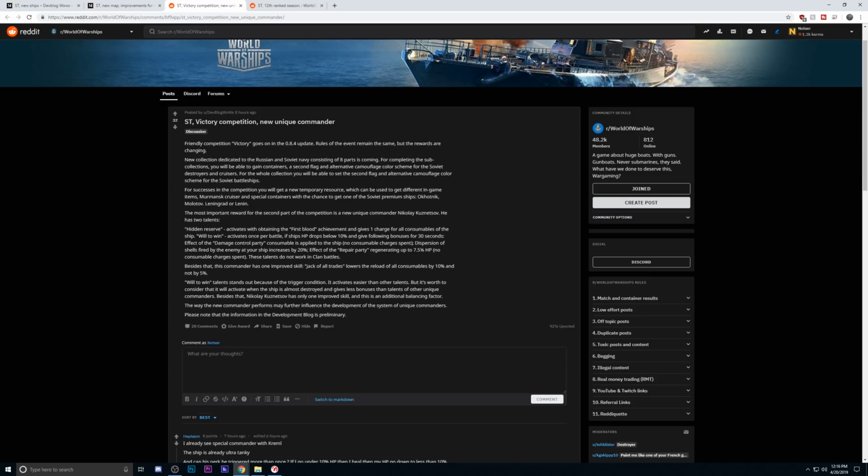No consumable charge spent. So when you hit 10%, it's going to jump your health back up, and then maybe you can jump it further with your own repair party. A very interesting design. It happens once per battle. It's a tanky ability, I think that's good. I don't really have an issue with tanky ability.